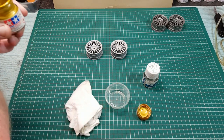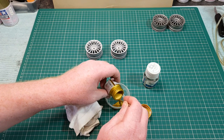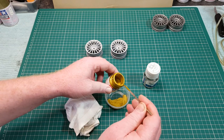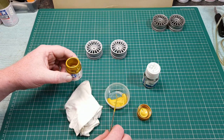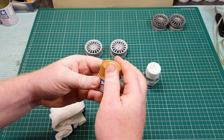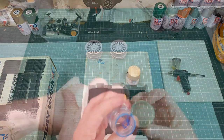Let's see how we get on. Now, I don't even know if that's too much. So that's a waste. I see it now, that's what the jar's for. You make something, you keep it. Well, you learn your lesson. I don't know what thinners I put in this, guys.